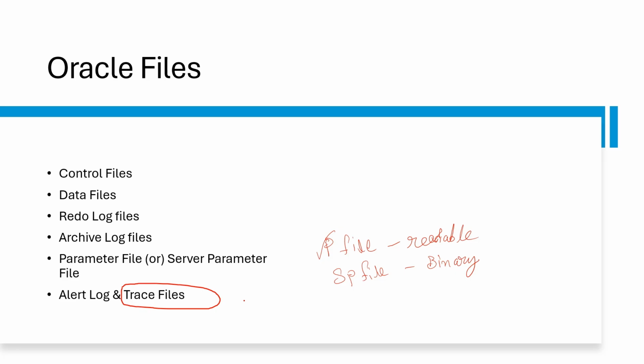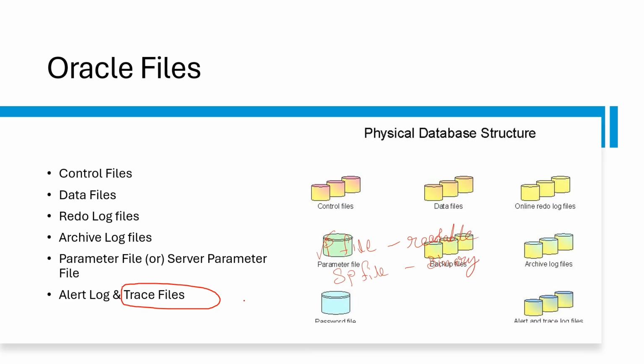Right, so you can see here control files, data files, online redo log files, parameter files, backup files, archive log files, password file, and alert file. The password file is one we will have on the server. It will have the admin user information to connect remotely. When a database admin wants to connect remotely, this password file will be used to connect to the database and do the administrative activities.